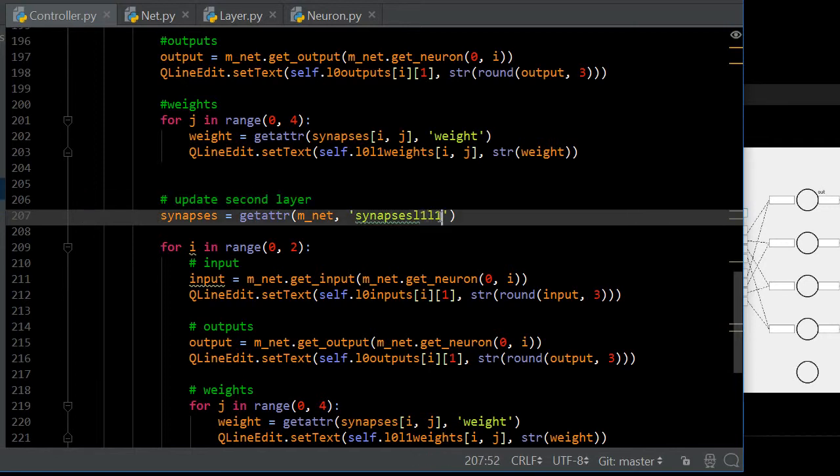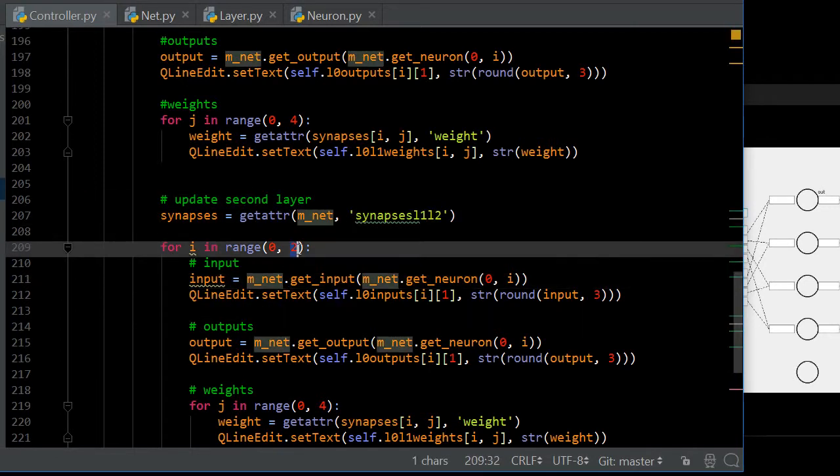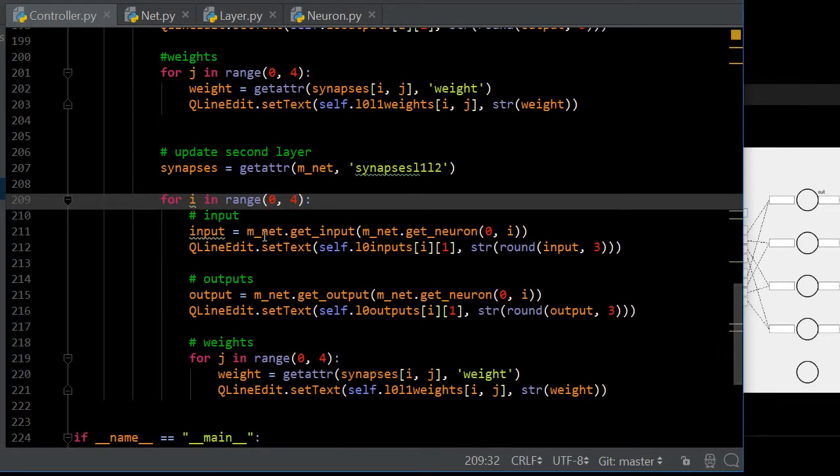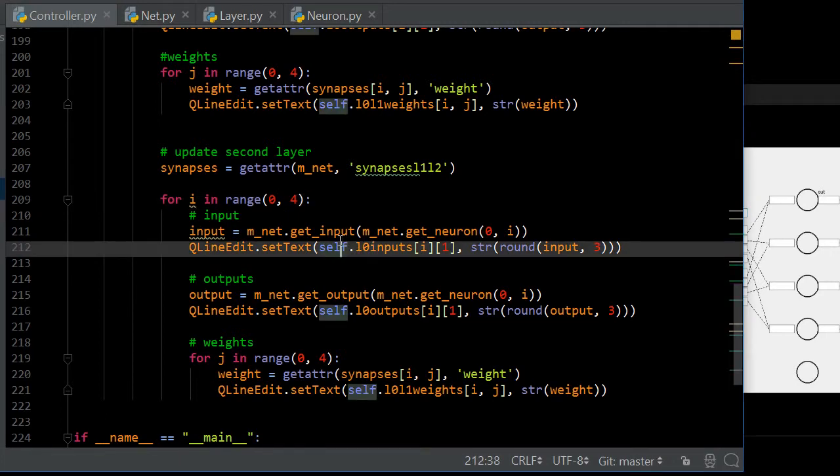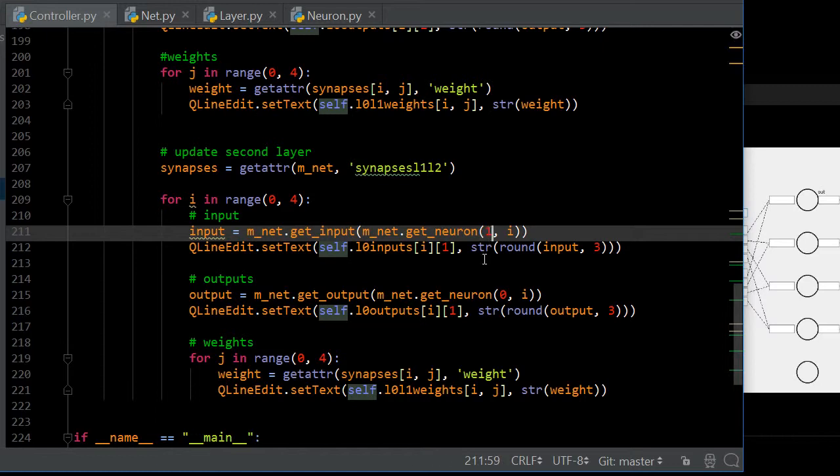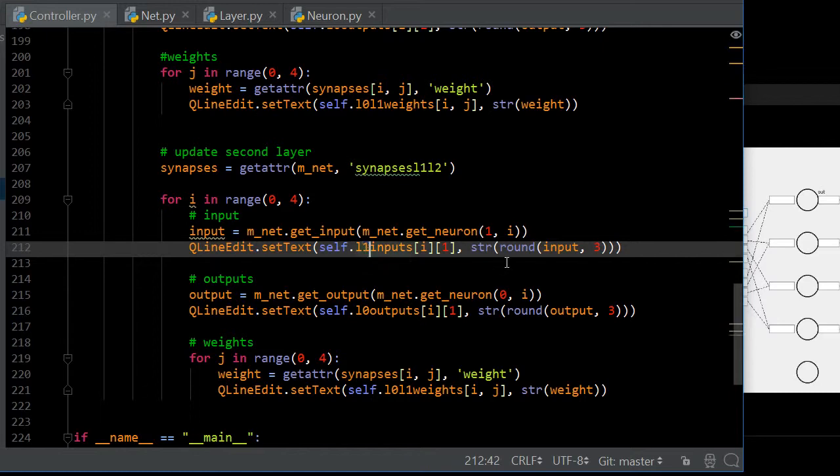So this is between layer 1 and layer 2, and there are 4 neurons in the layer 1. Here we have to write a 1 instead of a 0. Here it's 1.